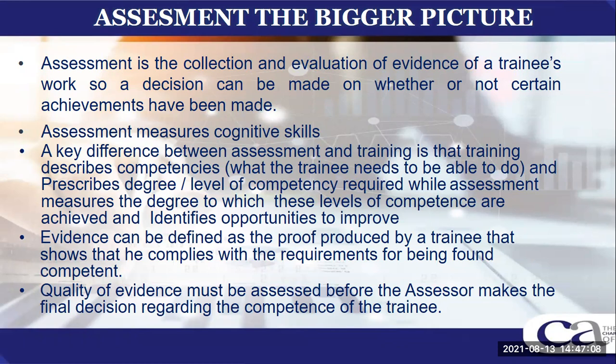So you'd see that a critical factor in effective assessment is the provision of evidence. So the evidence has to be sufficient and appropriate, right? And evidence in the ICAS training program is defined as the proof produced by a trainee that shows that he complies with the requirements for being found competent. As I highlighted, the evidence has to be sufficient and appropriate.